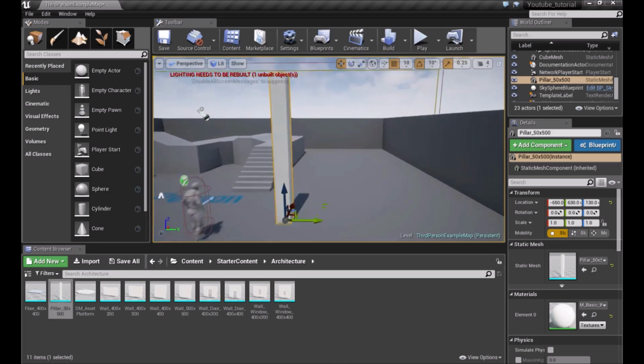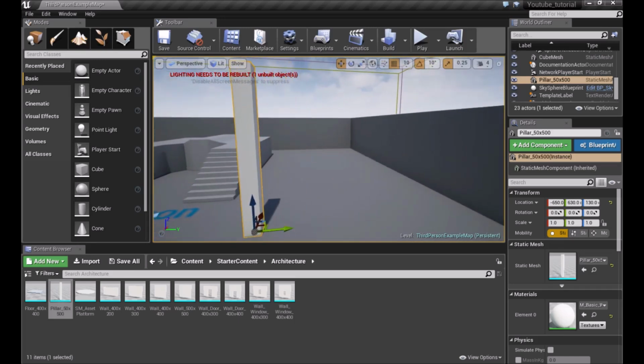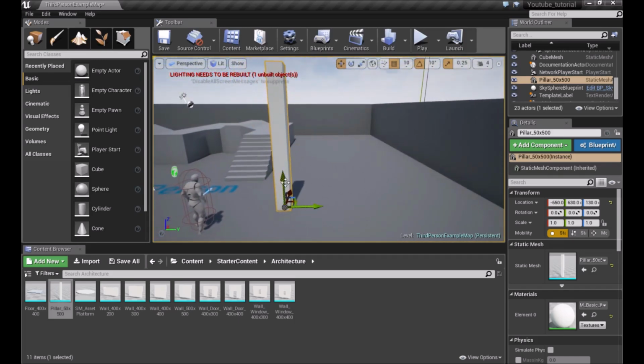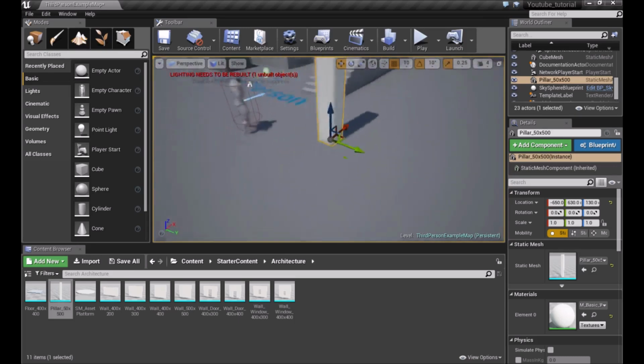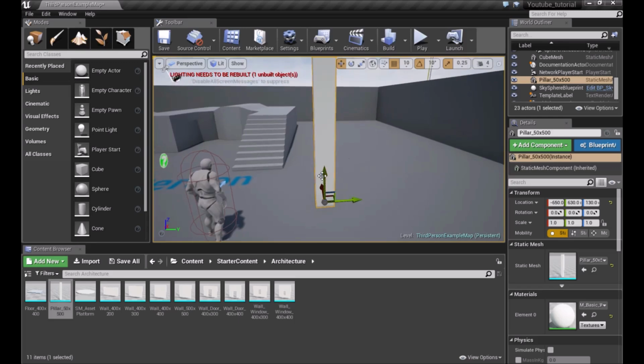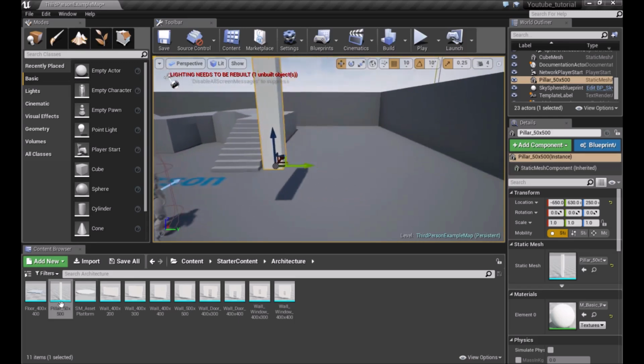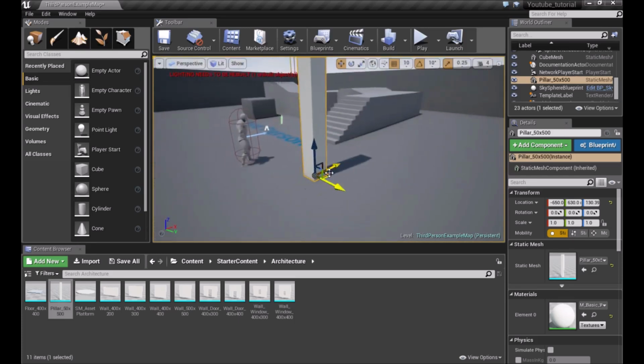I won't go into too much moving right now, but you have 3 axes here, X, Y, and Z, and this is how 3D works. Let's say you drag in an object, but you drag it in the air by accident. Now taking it down is really hard because you don't know if it's going through the surface or not. So what you want to do is just press the End key on your keyboard. Now when you press the End key, it will fall onto the surface, whichever surface it is.